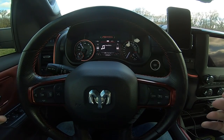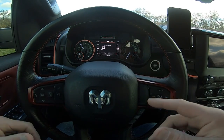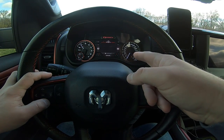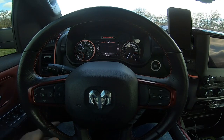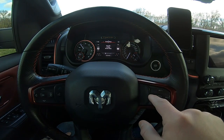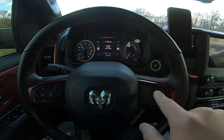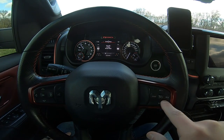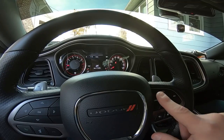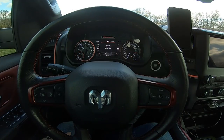We started the truck and we've got our flashing lights. We have 14 seconds to enter the pin. If you're on any other screen, that pin countdown does not show, but the flashing lights on the inside will tell you. You just enter your pin — cancel, cancel, cancel, up. Your pin could be any combination of up to six different button presses, and if you have the adaptive cruise control, you can also use those buttons as well.